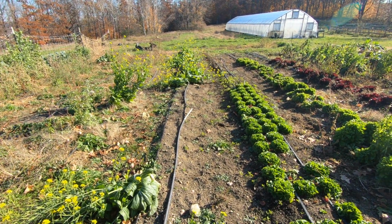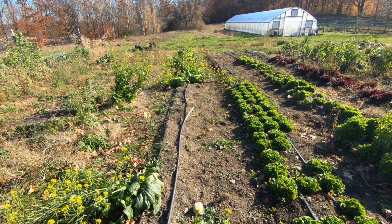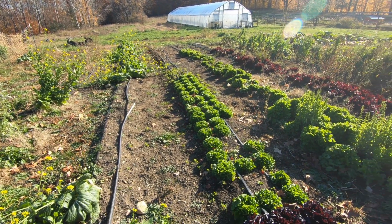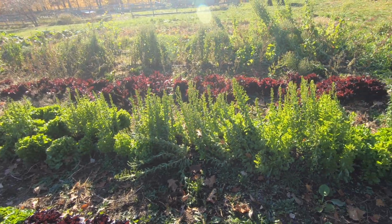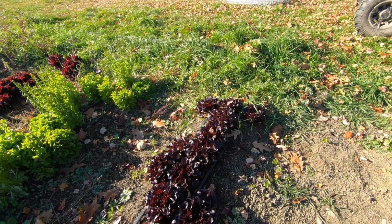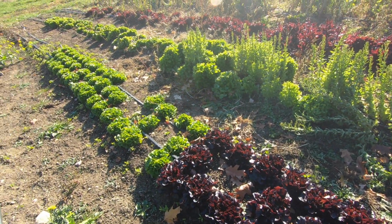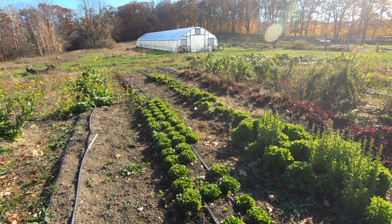So back here in the garden, I have a bunch of bok choy that's gone basically to seed and flowered. And I'm gonna pull all this out, and I'm gonna give it to our pigs and our chickens. And then we have a bunch of lettuce here as well. And there's no way we are able to eat all of this. And we've given away quite a bit. You can see a lot of it's gone to seed already. But right here in this row, we have some beautiful Salanova lettuce that I'm gonna harvest a bunch, put it in the fridge, and the rest of it's gonna go to the chickens and the pigs.